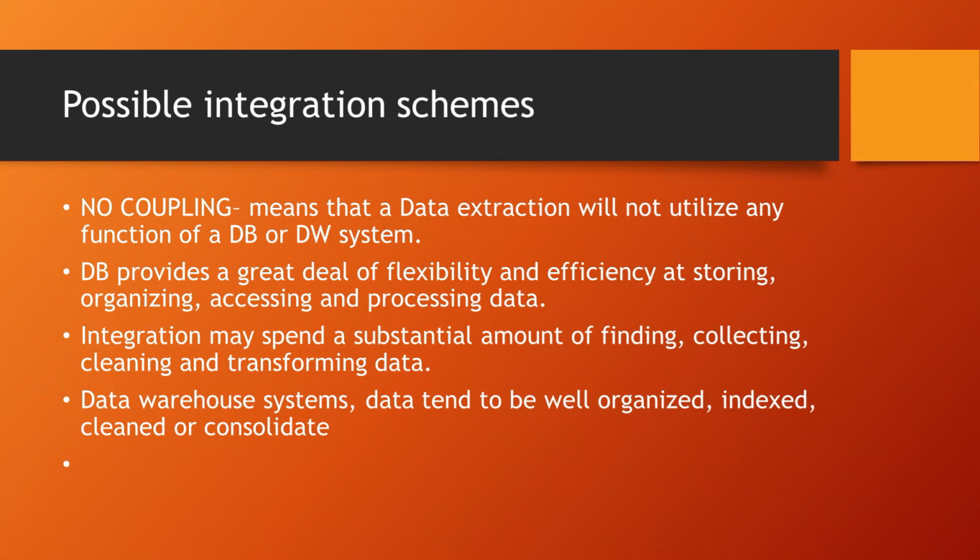That system, though simple, suffers from several drawbacks. First, a database system provides a great deal of flexibility and efficiency in storing, organizing, accessing, and processing of data. Without using a database or data warehouse system, the integration system may spend a substantial amount of time finding, collecting, cleaning, and transforming data. In a database or data warehouse system, data tend to be well organized, indexed, cleaned, integrated, or consolidated so that finding the task-relevant, high-quality data becomes an easy task.